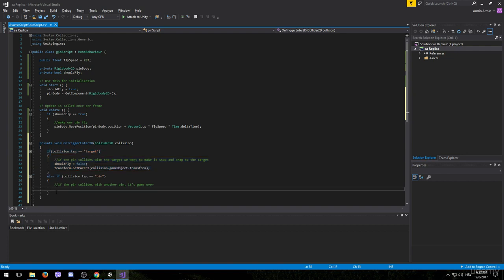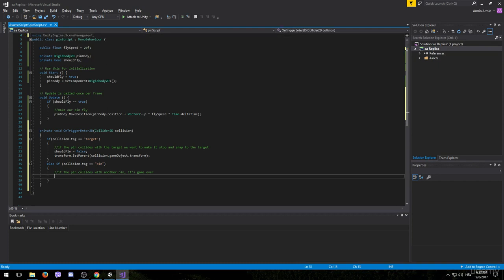Let's move on to whenever the pin collides with another pin. For this we are going to need the scene management, so let's implement it. Using UnityEngine.SceneManagement. So if the pin collides with another pin, we simply want to change the scene to the game over scene.